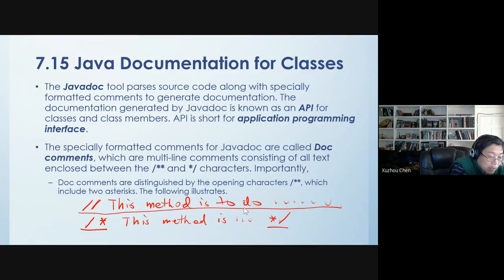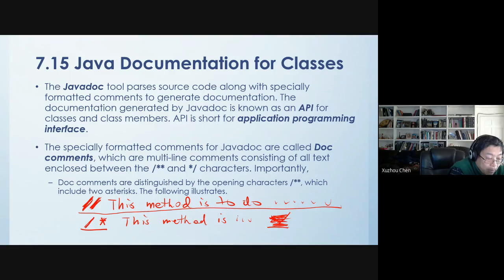The difference is that the double slash is used only to create a comment for one line, but with /* and */ you can put the comment across multiple lines. The opening part could be in here, and the closing part could be in here.